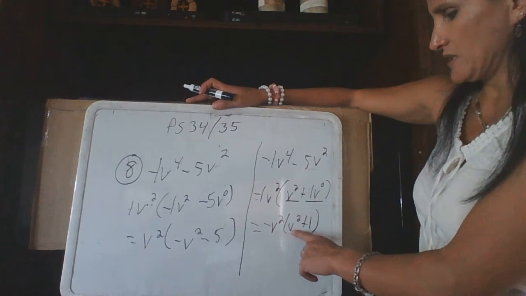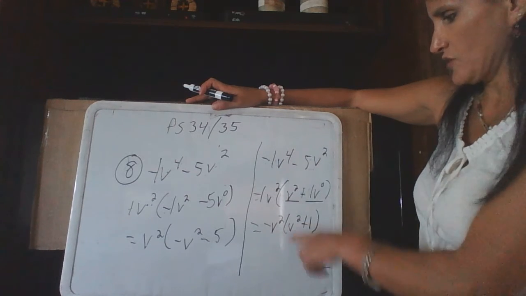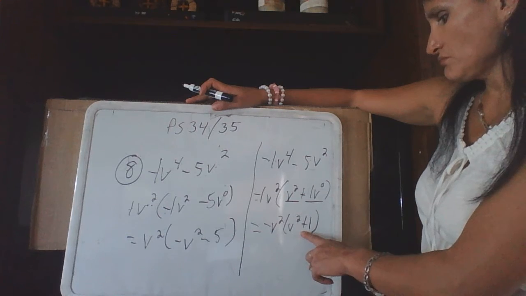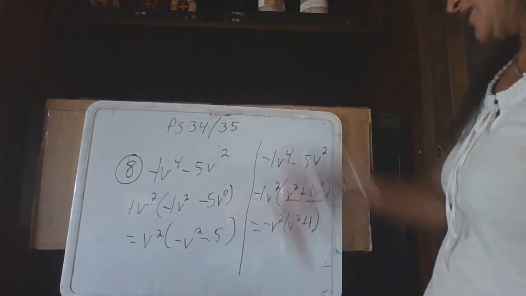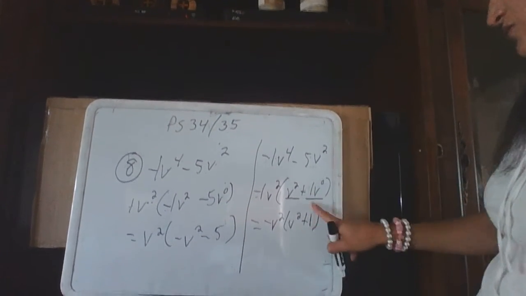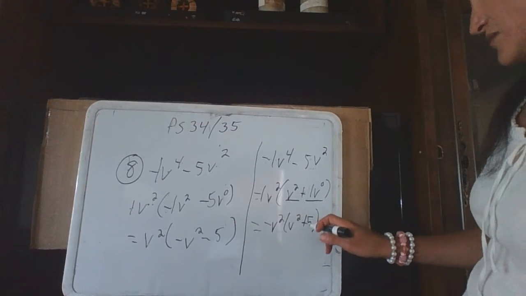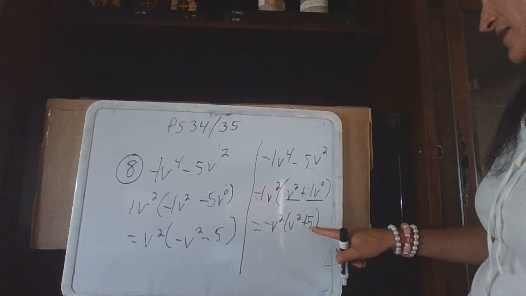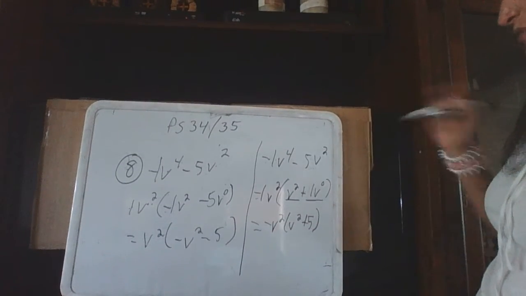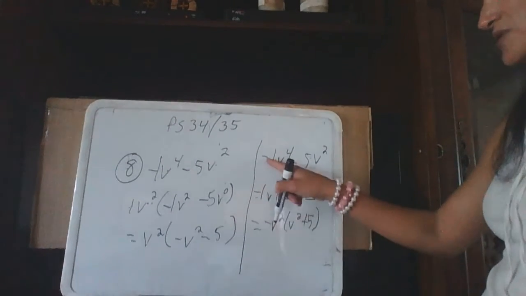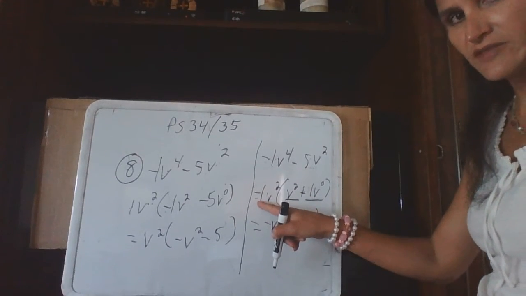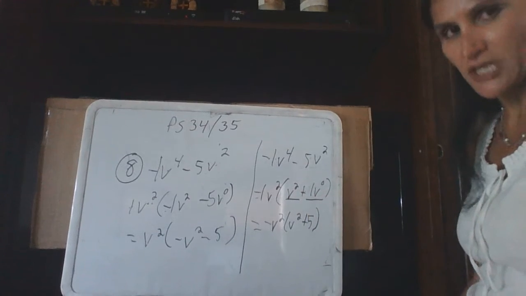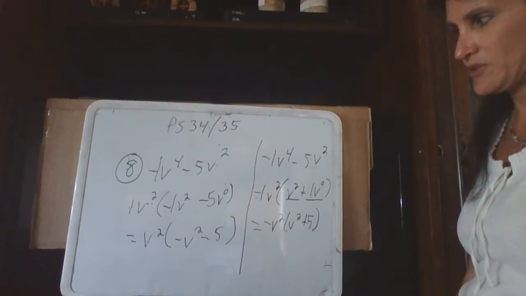Okay, now let's check it to see if it matches. Negative v squared times v squared would be negative v to the 4th. That's right. Negative times a positive would be positive 1, and I'm missing my 5. Oh, sorry, over here. See, that's why it's important to check. So this would be minus v squared times 5, or minus 5v squared, which would match here. So again, if you choose to take the negative out and put it in front of the coefficient, that's okay, but then the signs inside for each term would also change. So it's up to you how you do it. Both answers are correct.